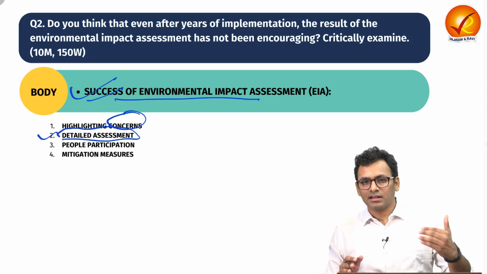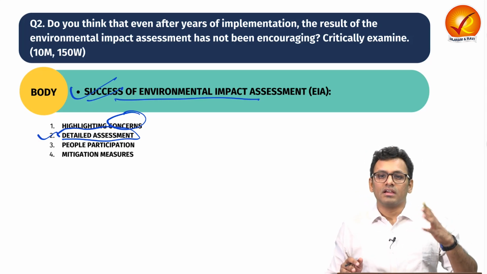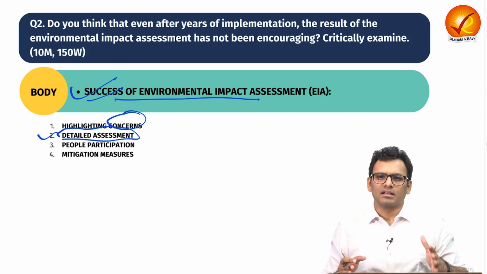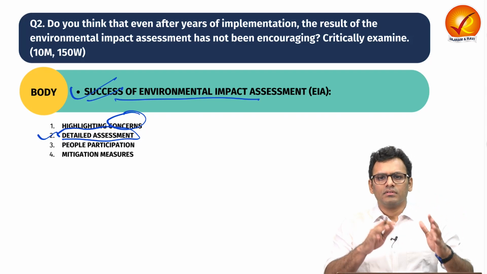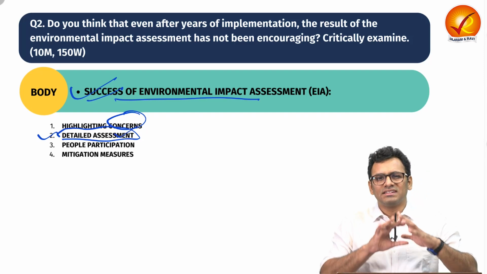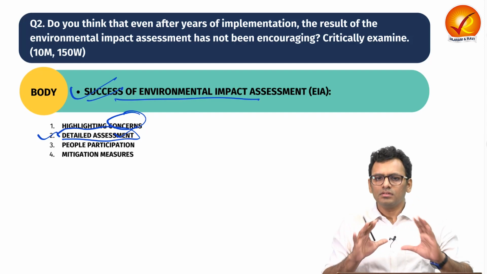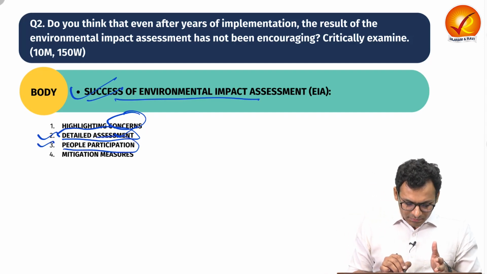This helps us understand what kind of possibilities are there with respect to destruction of the environment. We have witnessed through certain examples like the bridge that was planned with respect to Pulicat Lake, and the environmental impact assessment gave us a detailed idea that what exactly are the impacts, what are the future prospects of the project. Third is people participation.